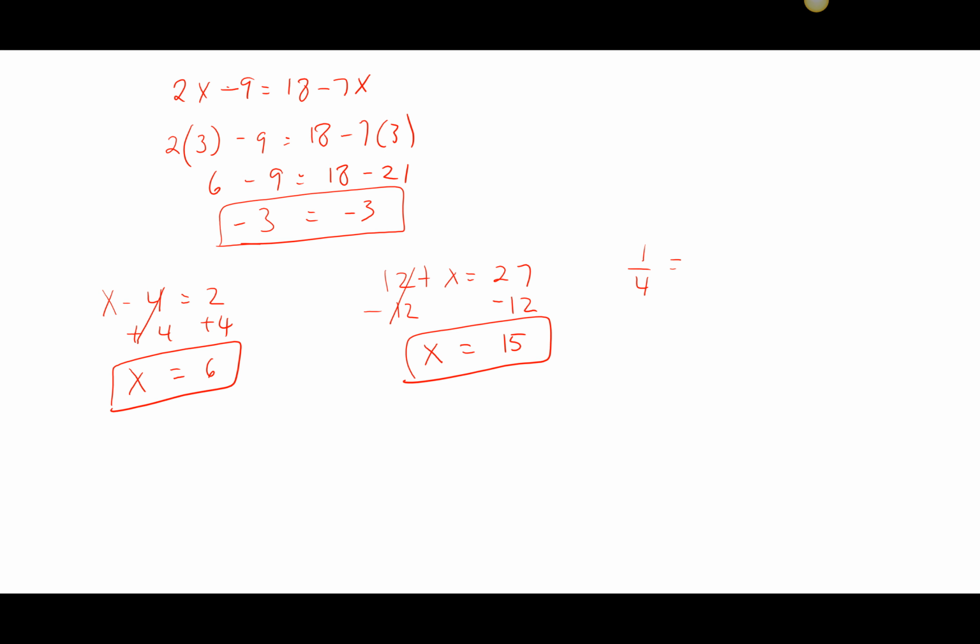Okay, what about this one? A fourth equals x minus 1/2. Okay, so we're going to add 1/2 to both sides, and that's going to go away. So we need to make both of these into a 4. 2 will go into 4 2 times. 2 times 1 is 2. That'll be a 1/4. And when we subtract that, we get a fourth. So x equals minus 1/4. Oops, I'm sorry, that's going to be plus 1/4, because that's minus also. Plus 1/4, okay?